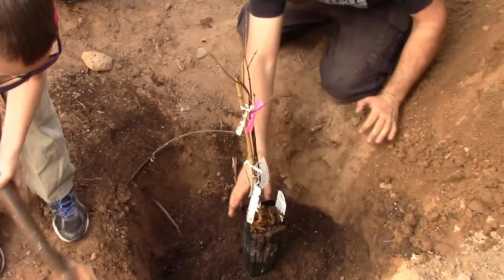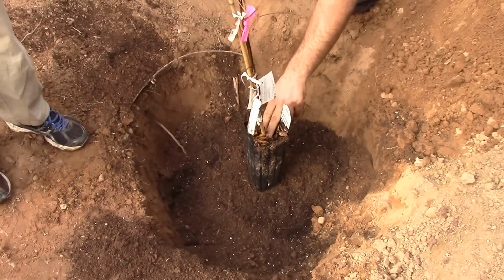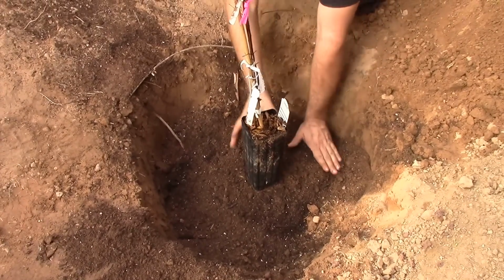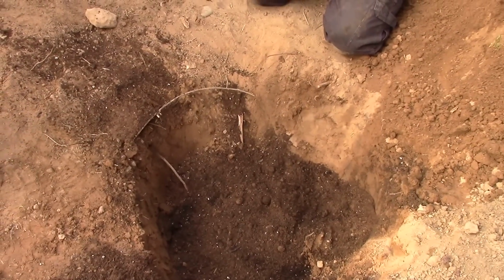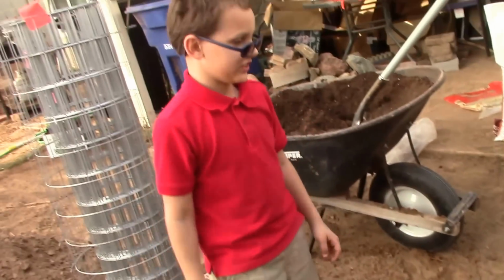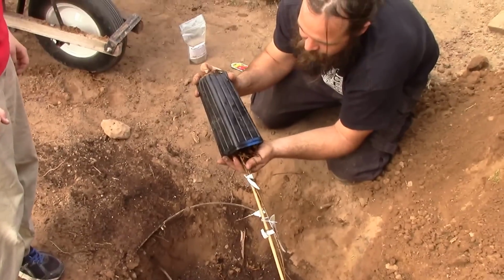So, I want to plant this, John. See how this is like the bottom of the tree? I want that to be slightly above the other part. That's why I'm making sure this is high enough. I'm trying to dig a hole. So this is the part you have to be really gentle with.